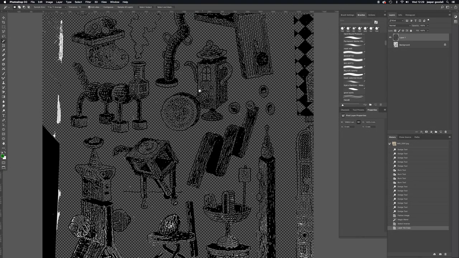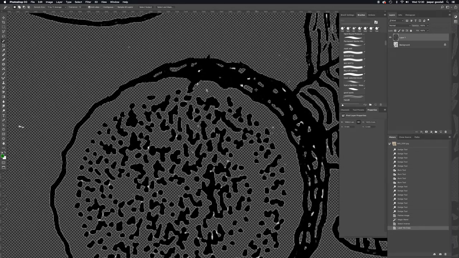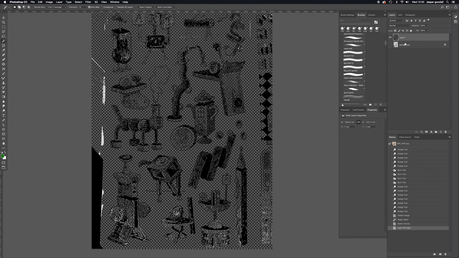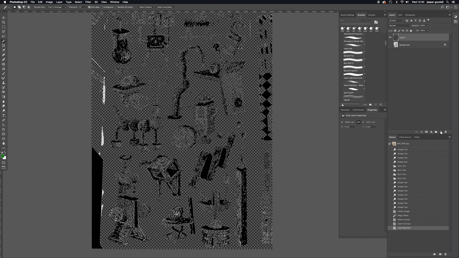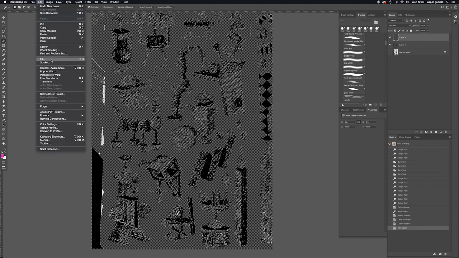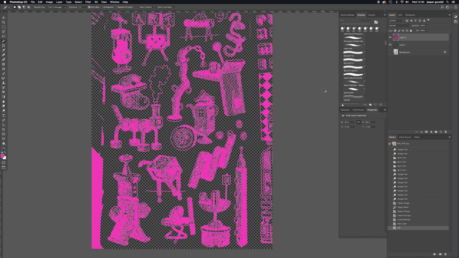And I see students do this a lot. Whenever you see this horrible white edge, you know that the magic wand has been used and it never really looks any good. So we're not going to do that way. I mean, even if you were to select this now, you hold command and click on layer one, and then we were to make a new layer, and let's pick a sort of light pink so you can see, and go edit, fill with the foreground color, and command D deselects.